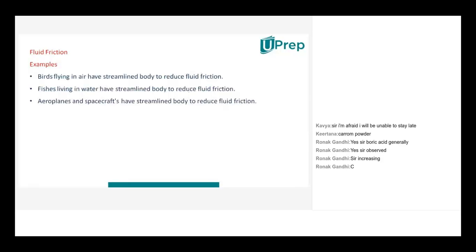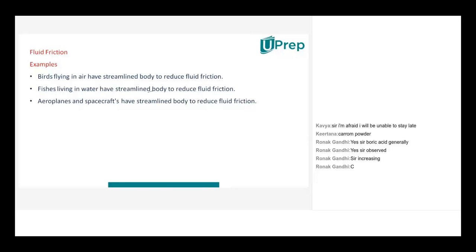And on what factors this fluid friction will depend and how to understand them, that is what we are going to learn today. After learning, you are going to solve a few questions which will be asked in this class, and you have to give answers. Okay. Now simply tell me, what do you mean by fluid friction in simple words? The friction exerted by fluids like gases and liquids. Very good. Friction exerted by liquids and gases, or generally to say, friction exerted by fluids, will be called fluid friction.